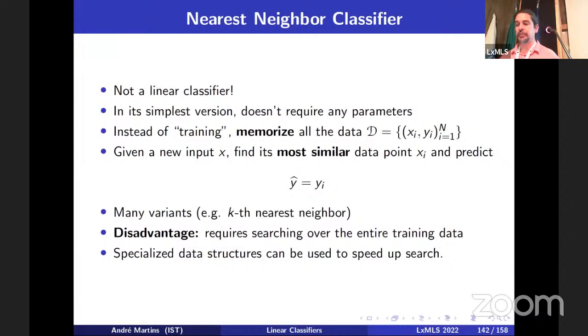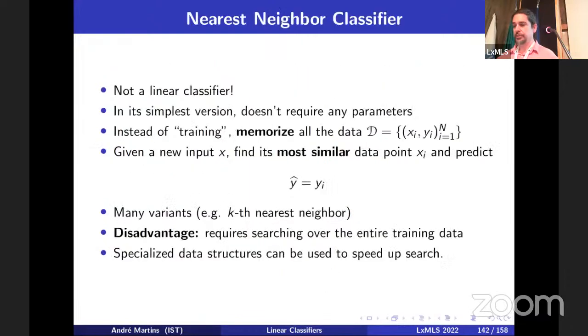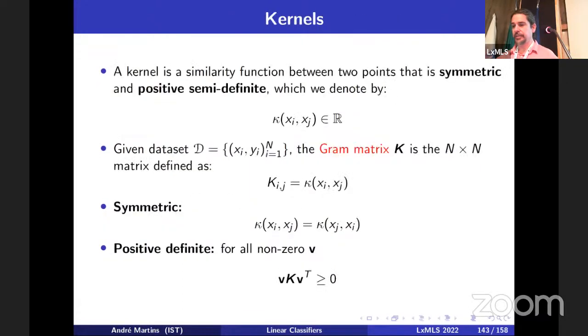And this might be an expensive operation. But as I was saying, there are specialized data structures that can make that easier. And I would say that there is a little bit of a comeback of nearest neighbors classifiers, and many ways of combining them with neural networks. So there are several models that combine retrieval with generation, for example, where they use retrieval to find neighbors, and then they have a way of combining those neighbors with some representation that is produced by a neural network. And these things are becoming very popular. Okay, so this is nearest neighbors.